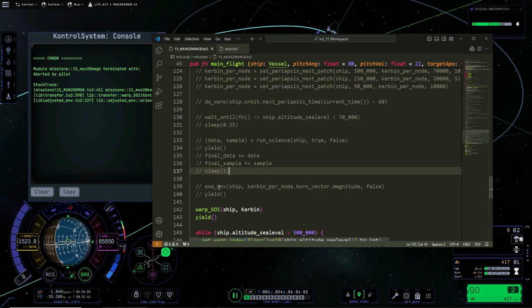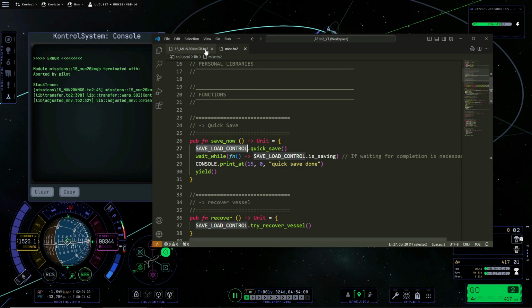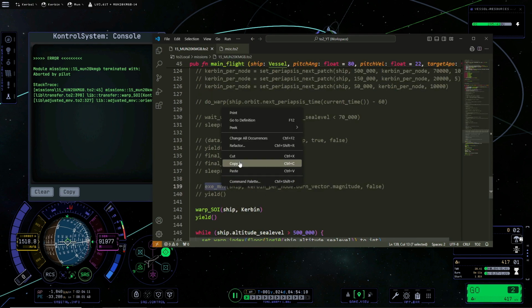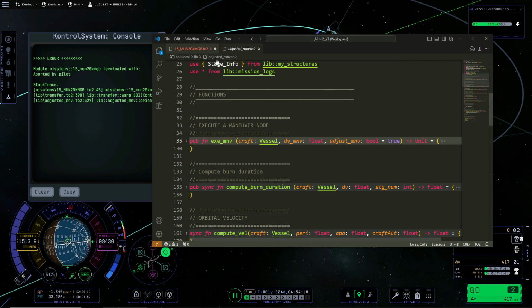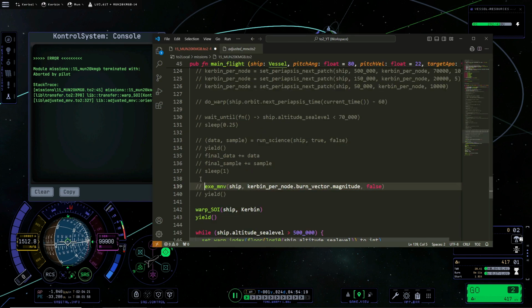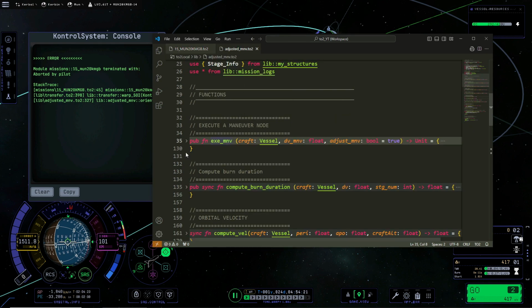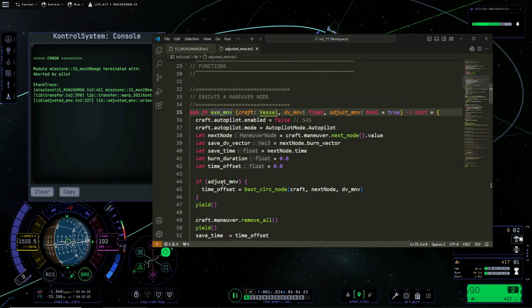Okay, so I execute the maneuver using that node, and if I show you the execute maneuver here, go to definition. And I look at the next maneuver node.